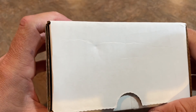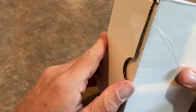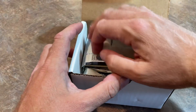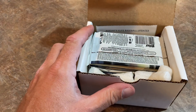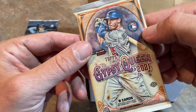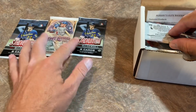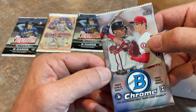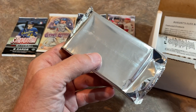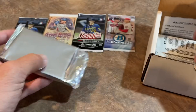Let's go ahead and get into this. This is a $260 box, so let's see what we can find. Usually there's typically one really nice high-end pack. First up we have a Stadium Club hobby pack — it's been a little while since I've opened that. Then we have a Gypsy Queen pack from 2021, another Stadium Club pack — so two Stadium Club packs — and a Bowman Chrome from 2018. That's going to be a nice one. And this might be the highest of the high; I'm not sure what pack this is. Maybe we'll find out — it'll be on the sell sheet.